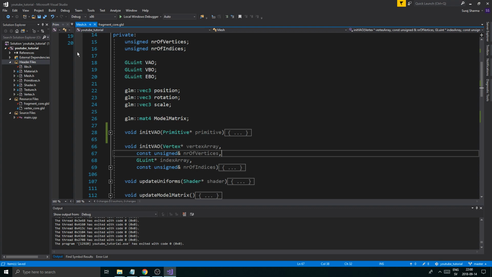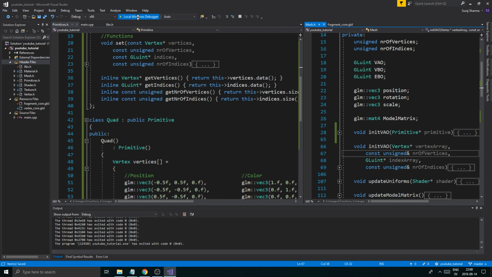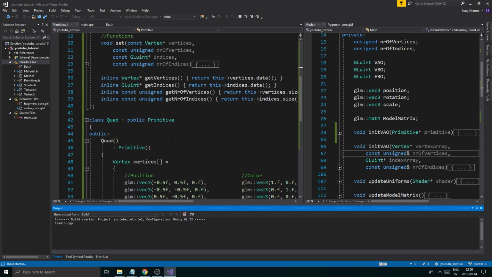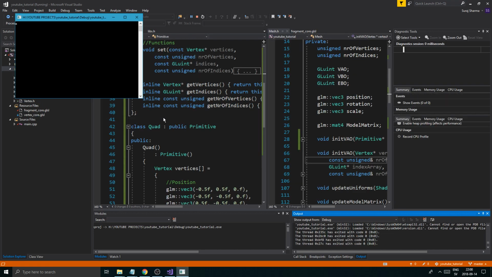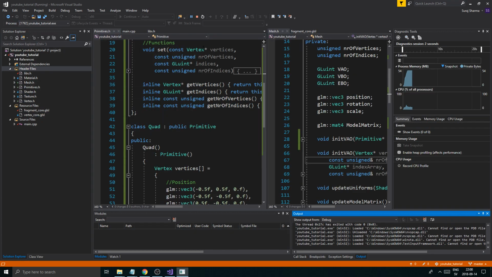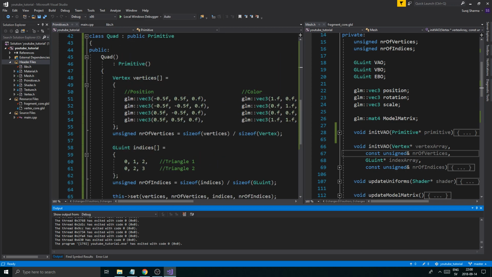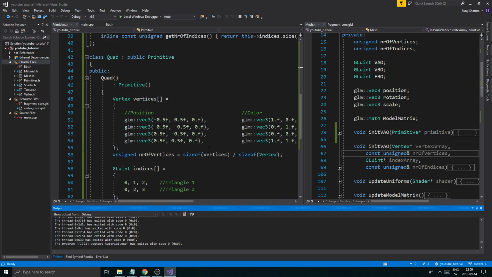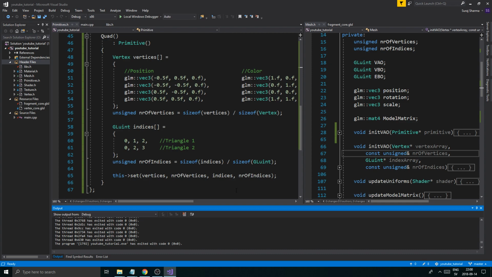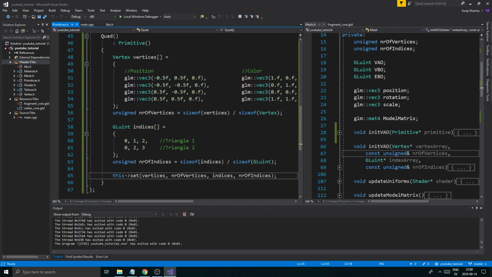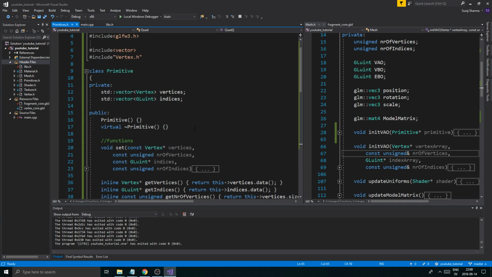Great. So that should be good. Now if I run this code again, just to make sure we're not crashing, it's good to run your code all the time, often. So no problems yet. If any of you notice dangling pointers or something weird, please just let me know in the comment section below the video, and I'll try to fix it.